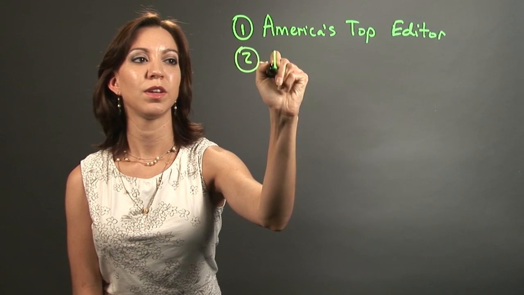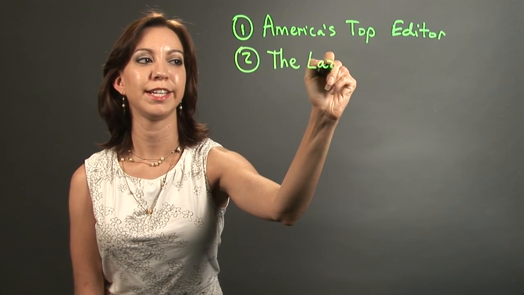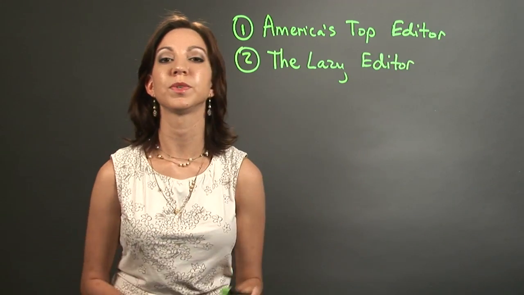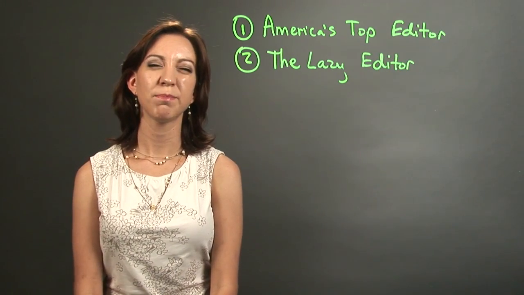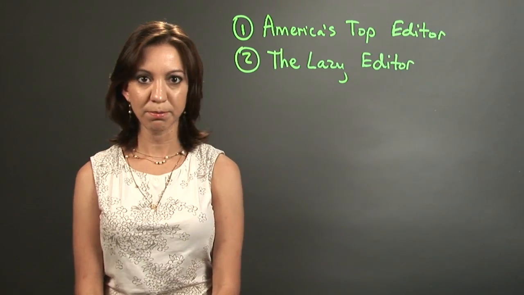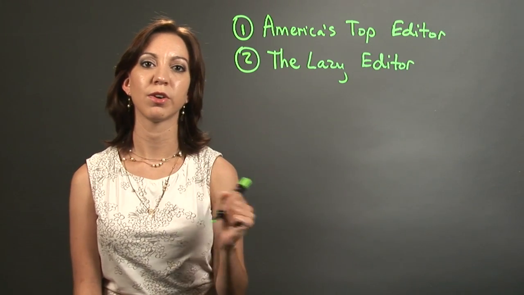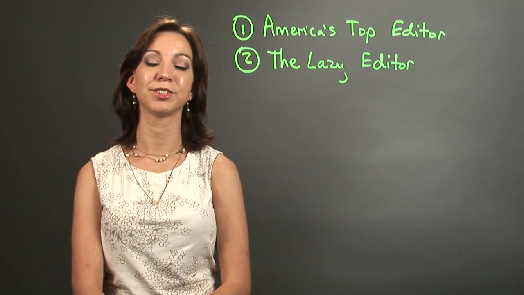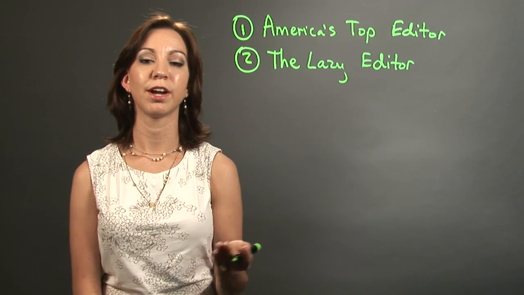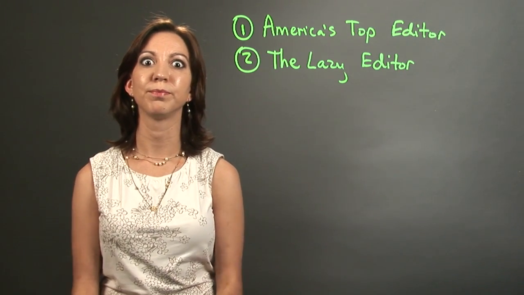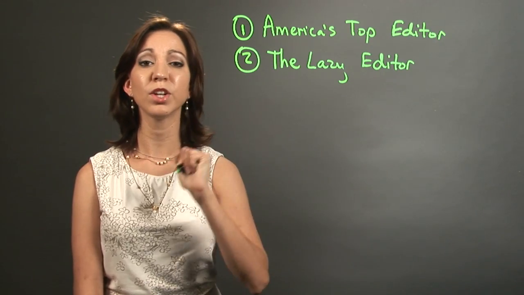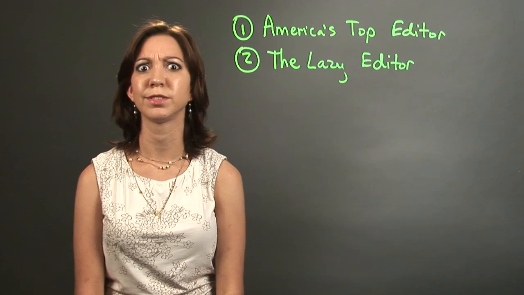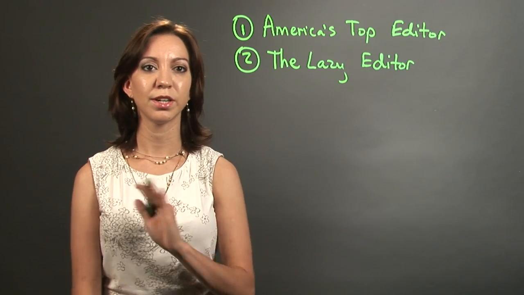The second game is called The Lazy Editor, and this one is a partnership game. So assign partners with your adults and then give about 5 to 10 minutes to one member of each partnership to write a paragraph. And in this paragraph, instruct them to be as lazy as possible when it comes to their punctuation. So if they're writing a paragraph, give them a prompt, describe one of your funniest moments. And when they're writing it, make sure that they're eliminating periods, eliminating commas, hyphens, whatever they think probably needs to go in there, eliminate them.